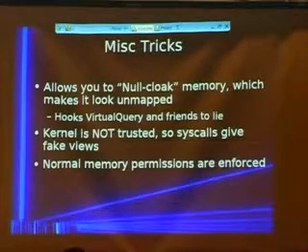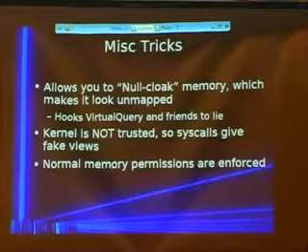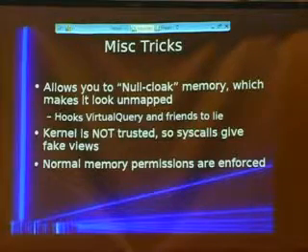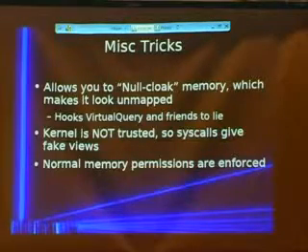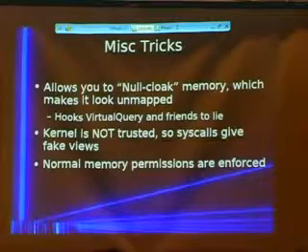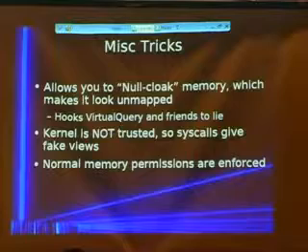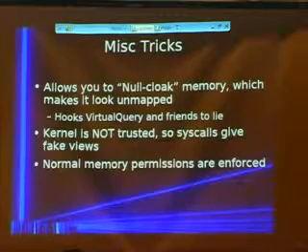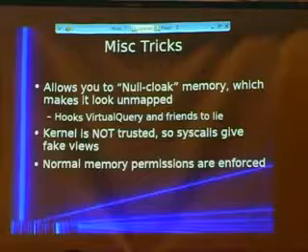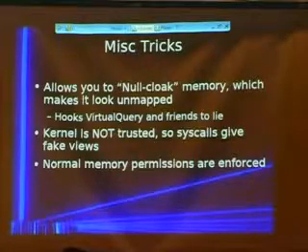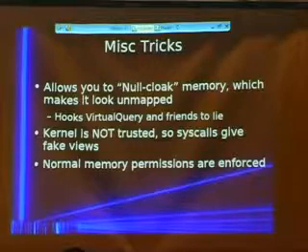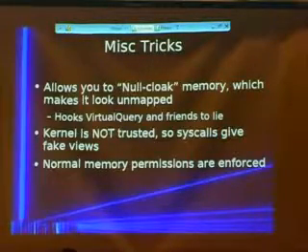So, miscellaneous tricks. As I mentioned, there's no hooks. The system calls, virtual query especially, lie about the virtual memory areas. The kernel also is not trusted. This is very important. You don't want your target app to be able to just reprocess memory on itself and be able to use the kernel instruction pointer to access trusted memory. So that's a key feature. That reprocess memory is going to give you fake memory. And then memory permissions are also enforced, the write, protect, and what have you.